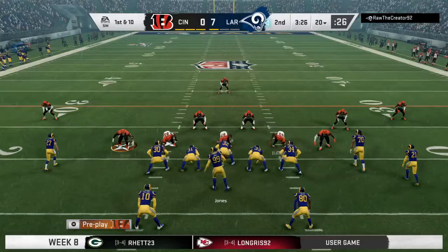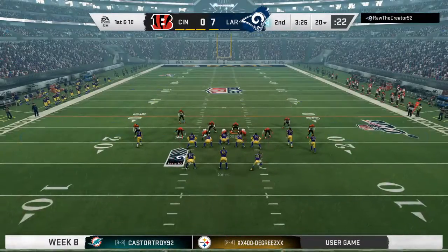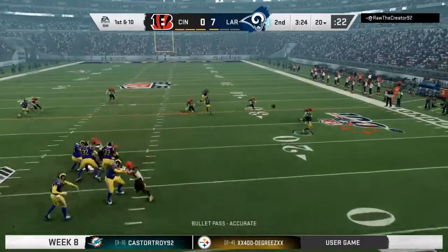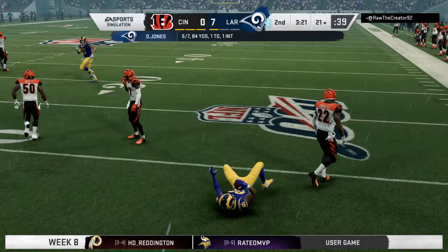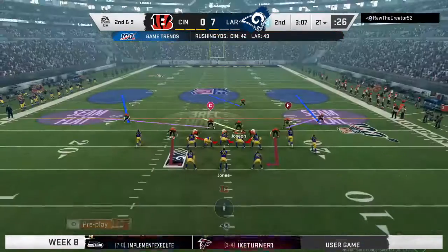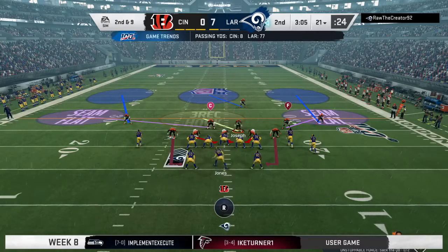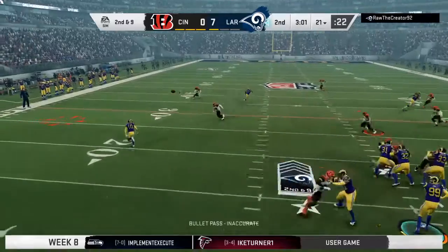Set to begin their next drive, the Rams offense at the line. Things progressing to plan so far. Their defense has been solid, and they've got themselves a 7-0 lead after the touchdown the last time they had the ball. And this is no time to even think about, hey, are we going to milk the clock? Hey, are we just going to do ball control? This is the NFL. 7-0 leads, they don't last very long unless you continue to push the envelope on offense.